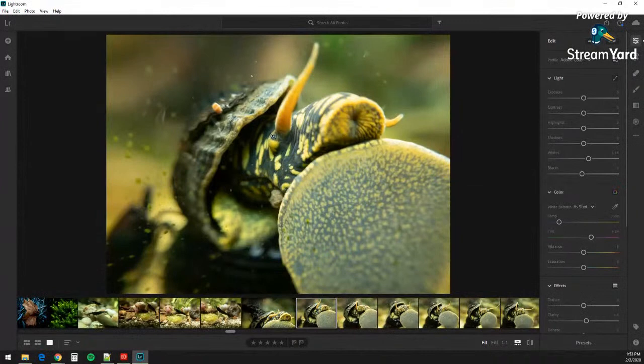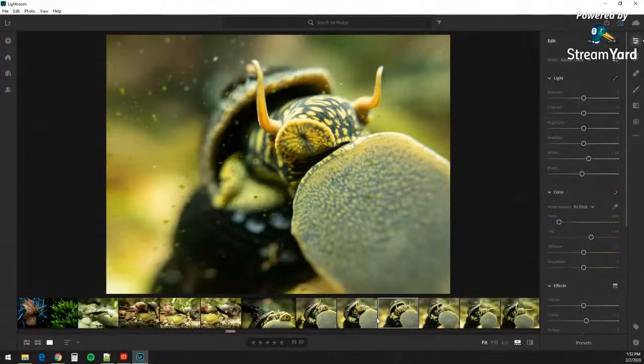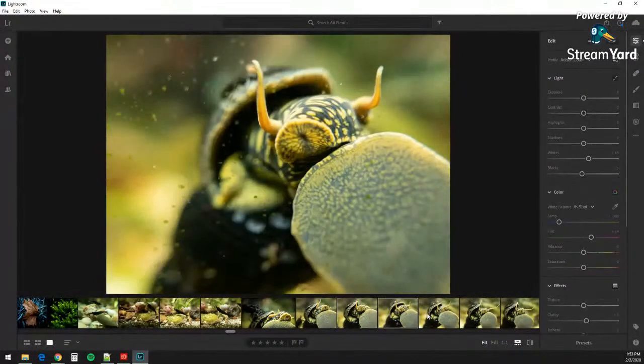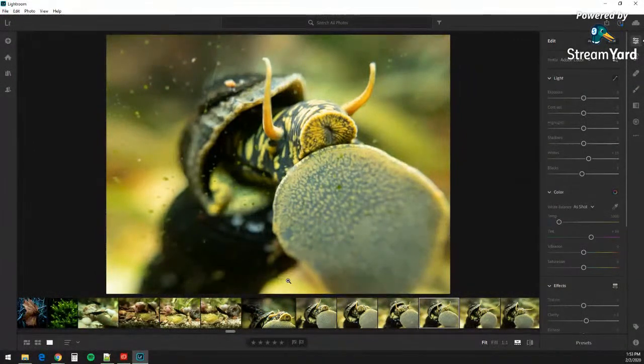But you will notice, again, it's an animal, so the eye is the focus. I made sure that that was the exact thing that I got in focus over everything else, which is why this area is so clear, and it matches up with the edge of the shell, which is also why this is clear. But the most important thing was that eye. We would totally notice if the eye wasn't in focus. You know, this is blurry, doesn't look great, especially here, right? Something's off in this picture, even if you don't necessarily know what it is.